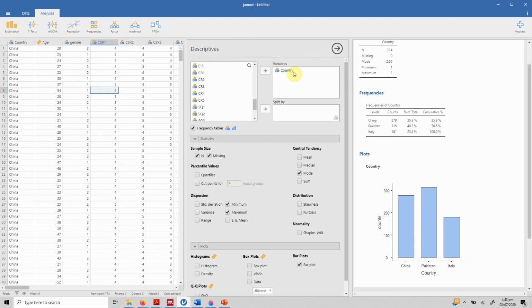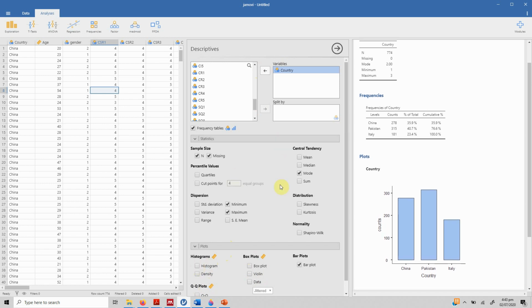In the last video, we just did some very basic descriptives for a categorical variable, country. Now, if you see here, this ruler is a continuous variable. So you cannot have box plots or histogram or QQ plots for country. Even if you keep clicking it, it won't give you an output, just so you know.